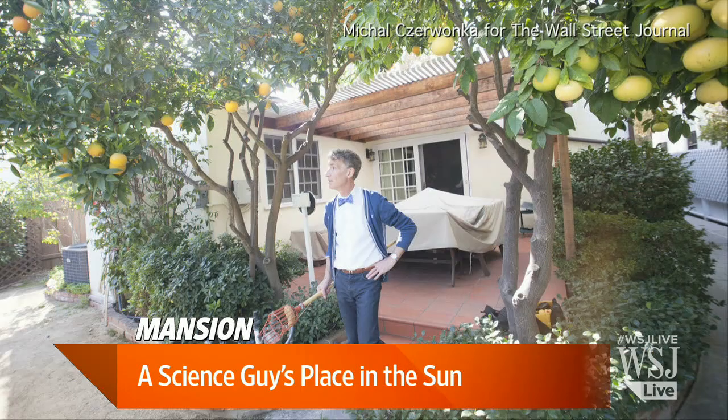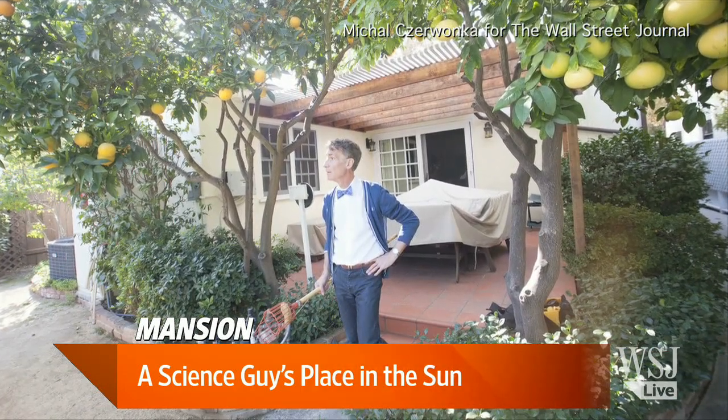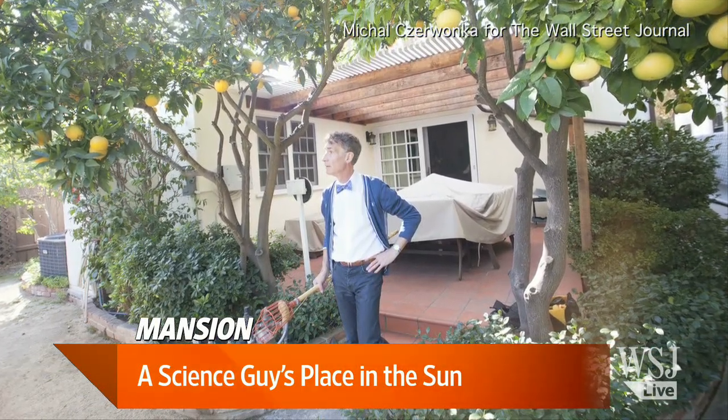The other big thing — for those of your viewers who, for some reason, do not read the journal every Friday — there's a picture in my house where you see this big tree, a thing we call a camphor tree. In the spring, it smells like Vicks VapoRub. Anyway, it provides a lot of shade, and that's a huge thing. And coming from the exterior, the thermal envelope of your home — the shell of it — you've been working on that, beefing up the insulation, using everything from denim insulation to insulated windows.